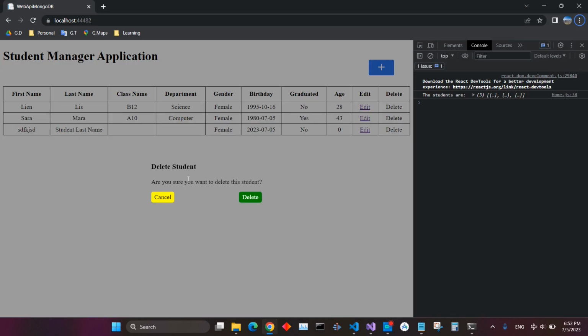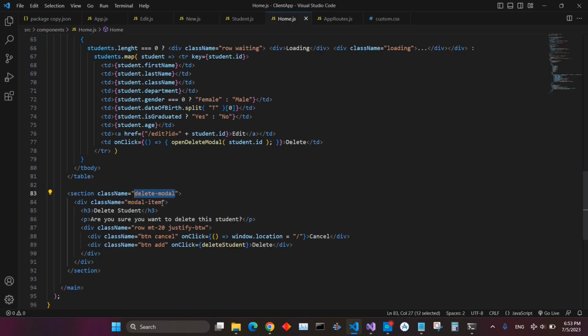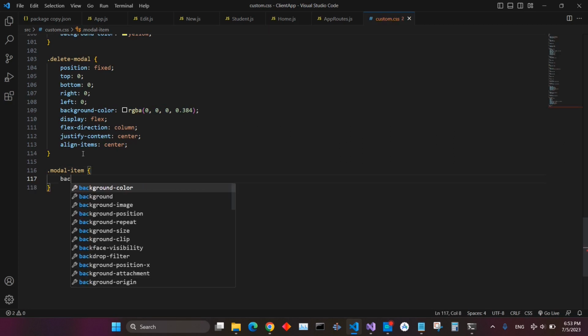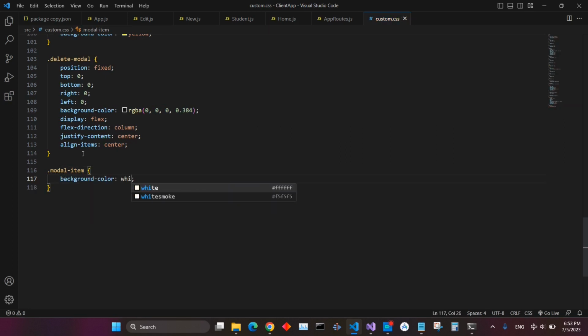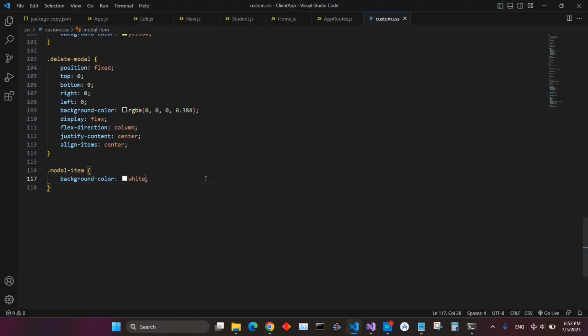It looks like this for now. It says, are you sure you want to delete this student? And the module item itself, the module item background color white. Now it looks like this.